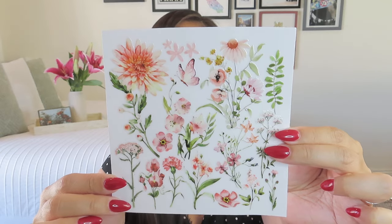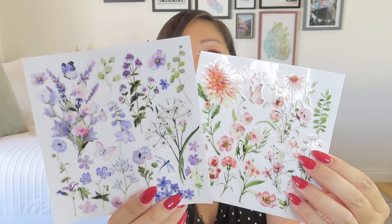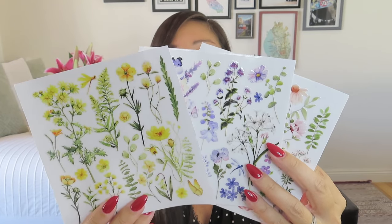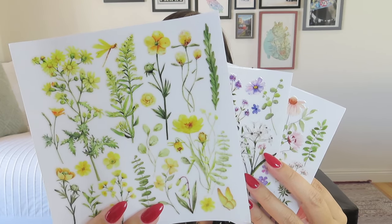Quicken your own home with flower transfers, assigning a meaning to each one. So she gave us 3 sheets of transfers, aka stickers, and they are so stunning. Look, here's one with sort of a peach palette, and then we have this kind of lilac violet palette, and then a yellow palette. But these are really, really beautiful.